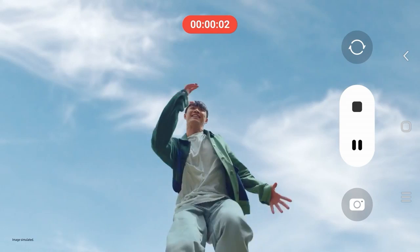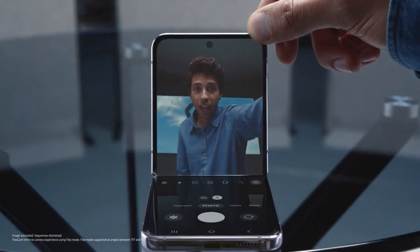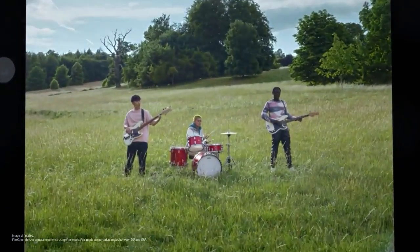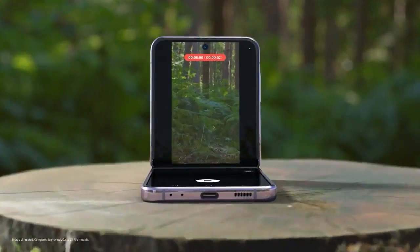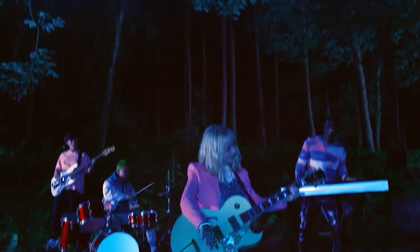Capture life from new perspectives, up high and down low. Every angle is your best angle with FlexCam. You can even toggle between screens to suit your view. Flip's upgraded battery powers you through every moment, and with FlexCam, don't worry about shaky videos at night. Z Flip 4 is the ultimate smartphone for self-expression.